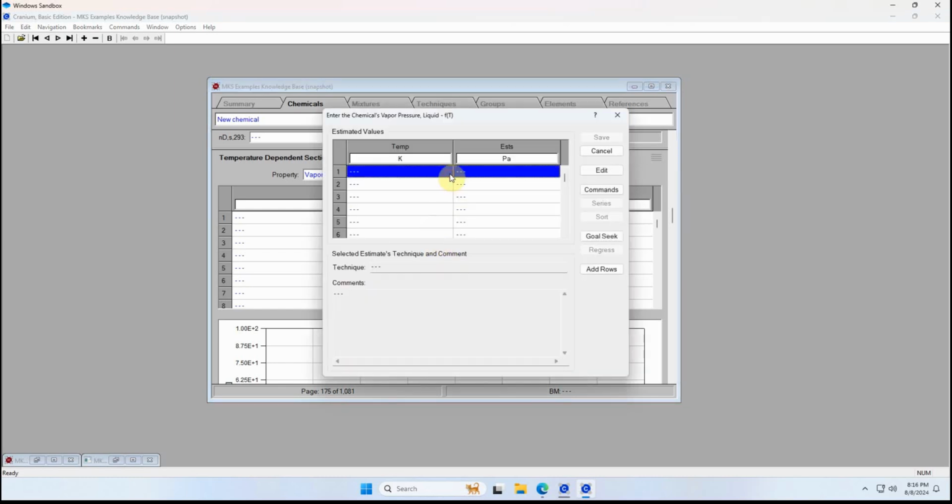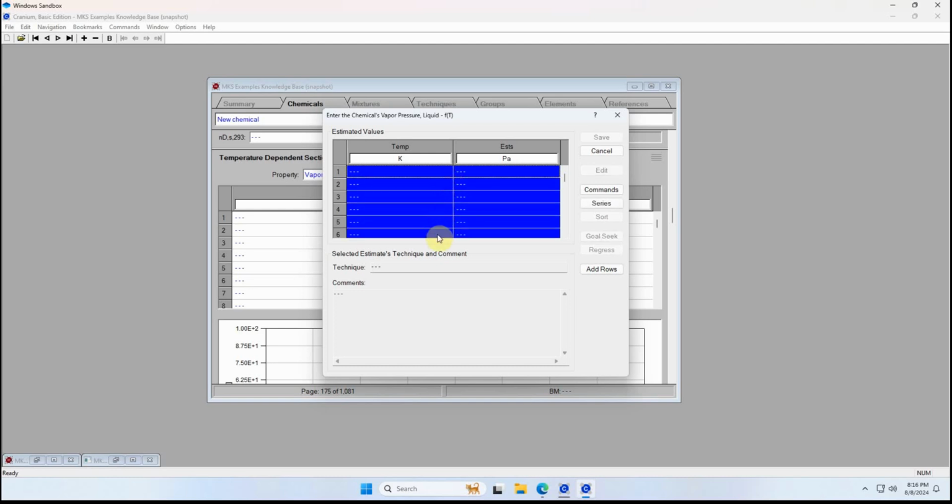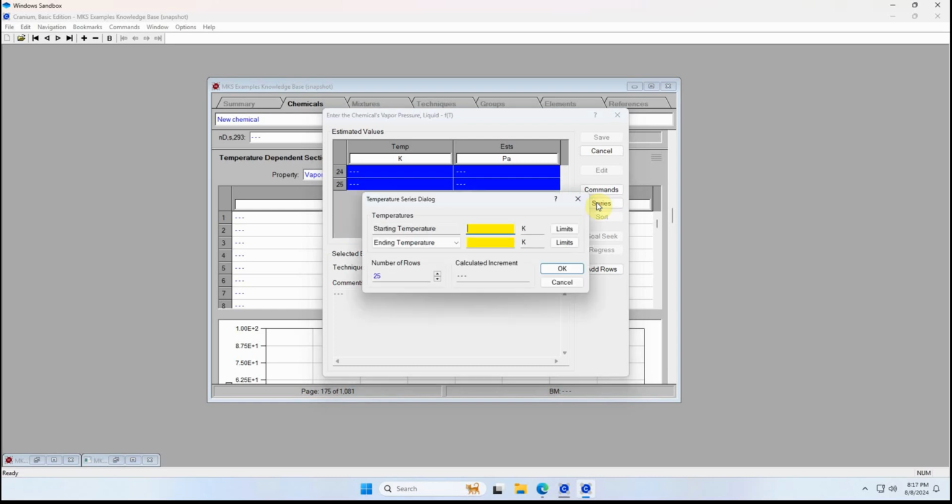Click and hold the left mouse button on the table's first row and drag downward to select several cells. Press the Series button. We will use the Series dialog to generate a series of temperatures between room temperature and the normal boiling point.